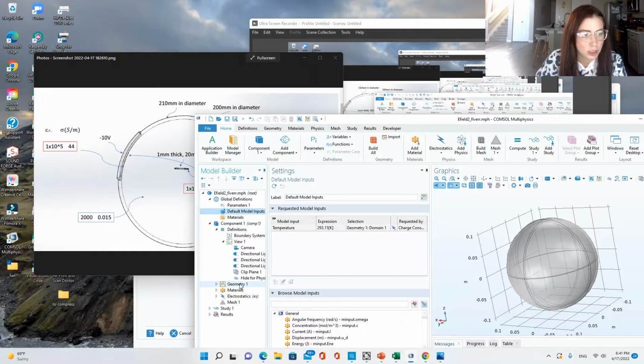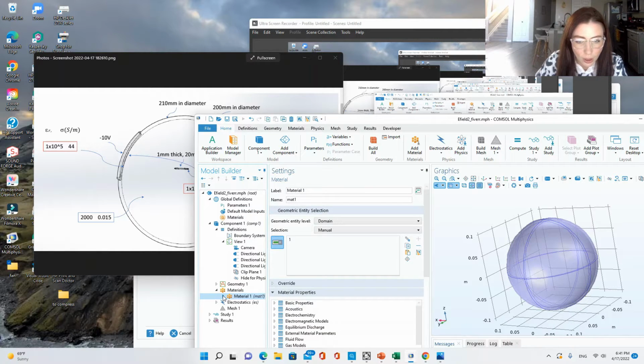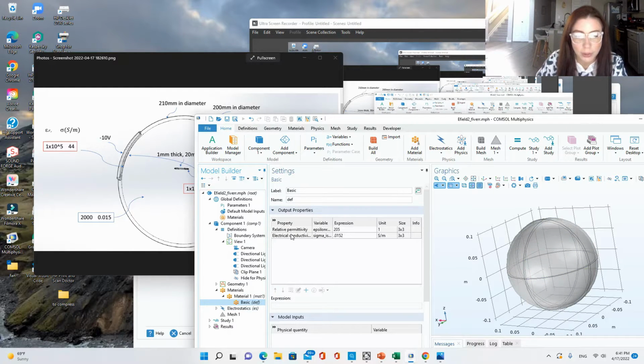Sigma is in units of Siemens per meter, so I think that was electrical conductivity, and then epsilon, relative permittivity, epsilon sub r. So the sphere has 1 times 10 to the 5th, and this is dimensionless. And then the electrical conductivity is in units of Siemens per meter.